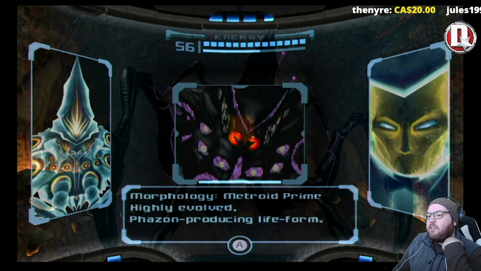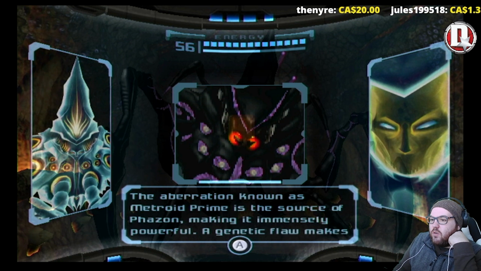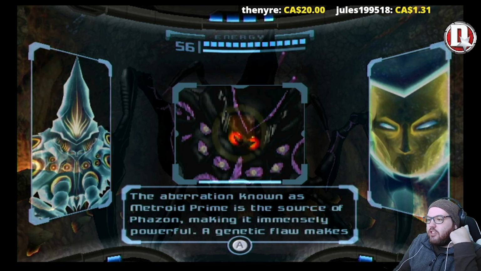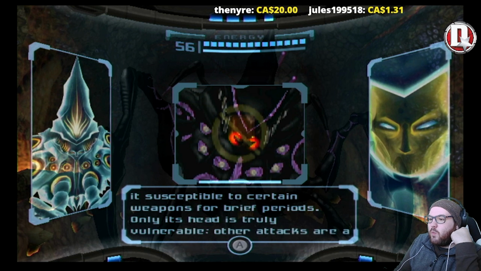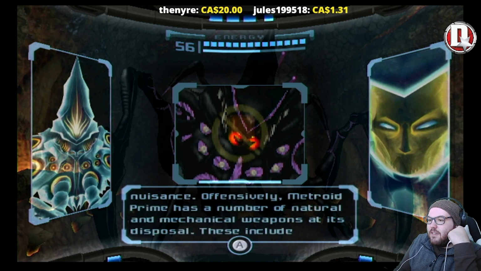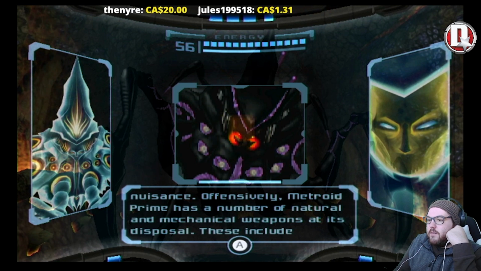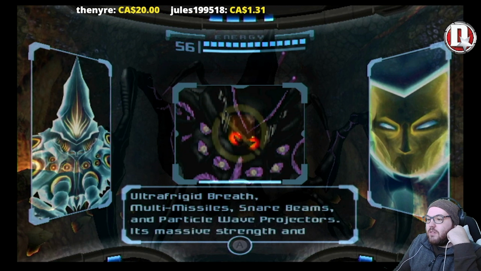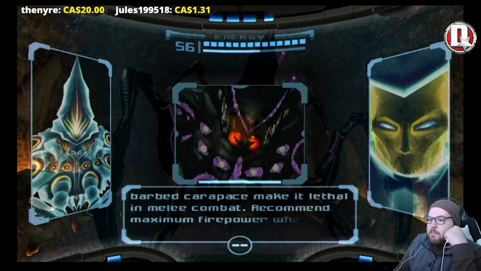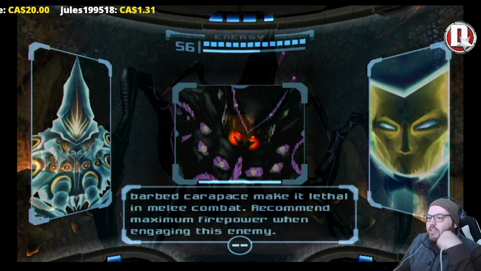New creature. Metroid Prime, highly evolved phazon-producing life form. The aberration known as Metroid Prime is the source of phazon, making it immensely powerful. A genetic flaw makes it susceptible to certain weapons for brief periods. Only its head is truly vulnerable. Other attacks are a nuisance. Offensively, Metroid Prime has a number of natural and mechanical weapons at its disposal. These include ultra-frigid breath, multi-missile, snare beams, and particle wave projectors. Its massive strength and barbed carapace makes it lethal in melee combat. Recommend maximum firepower when engaging this enemy.